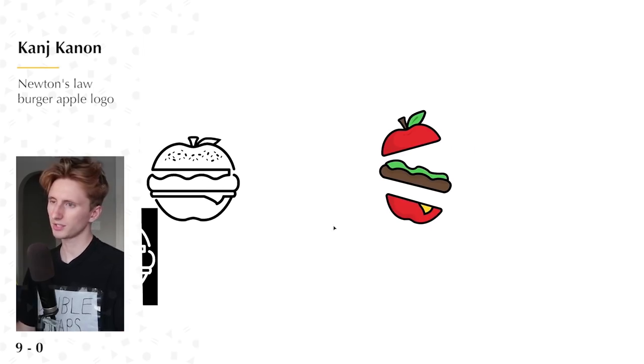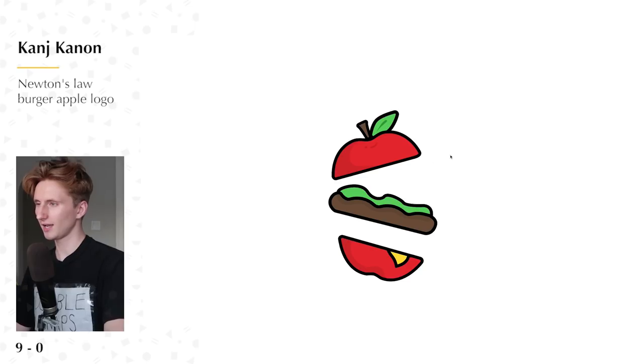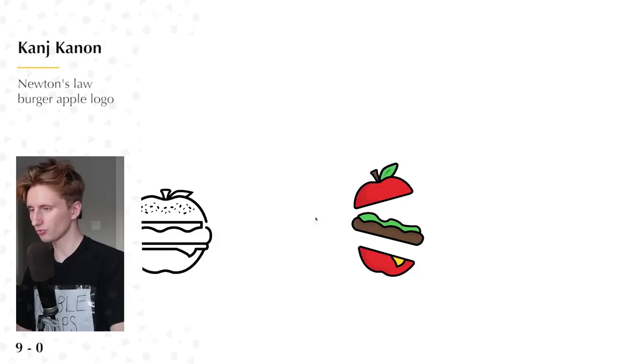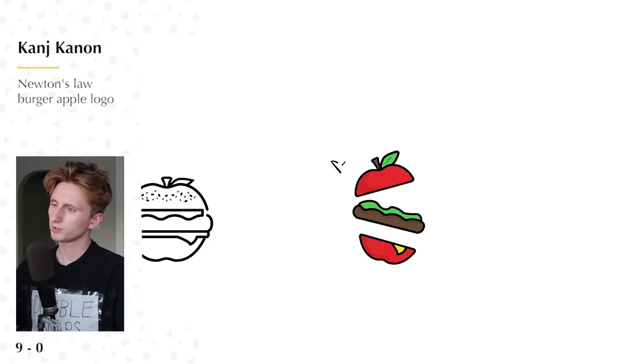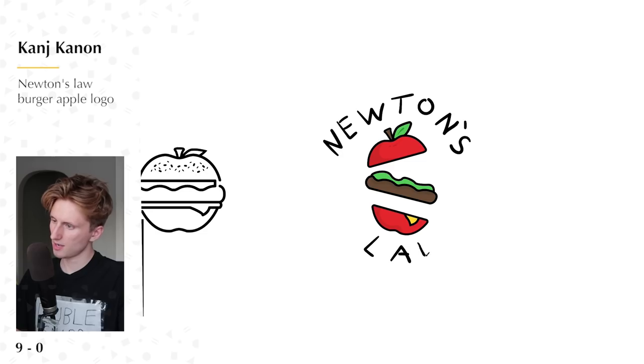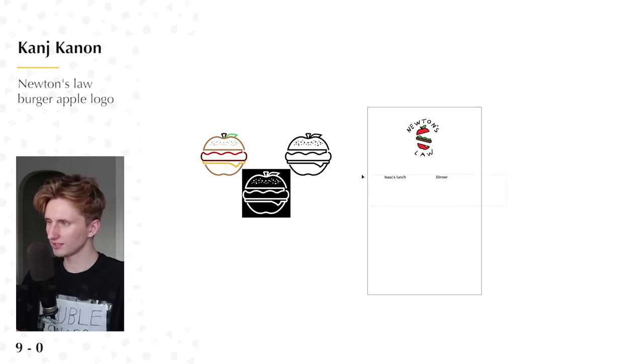And I think in your email, you said you had some difficulties with typography. My suggestion for this is to go really fun. And I don't know, I would hand draw the typography. So we go up around the circle and we start with something like Newt. Okay. Yes. Big and fun like this, something like there. And now let me make a little restaurant menu for you, etc., etc.